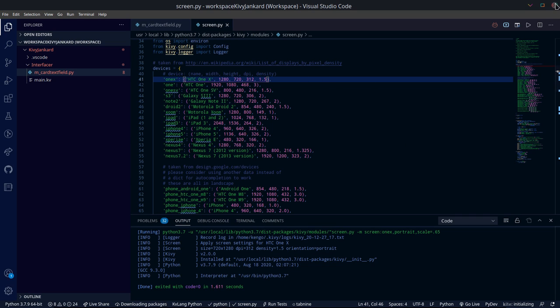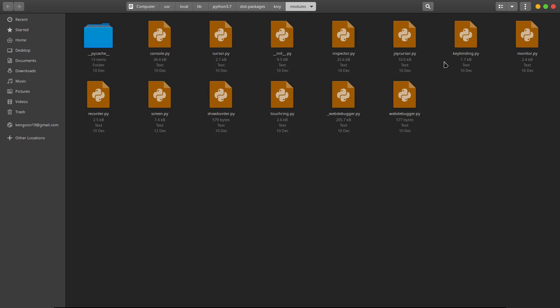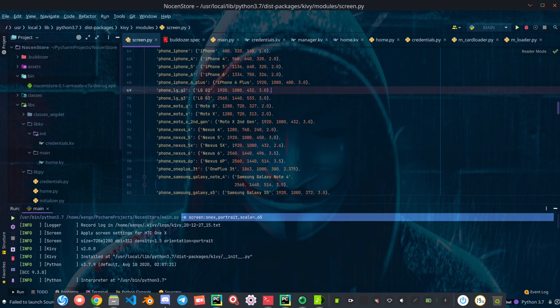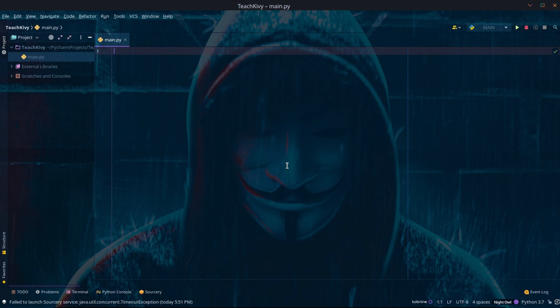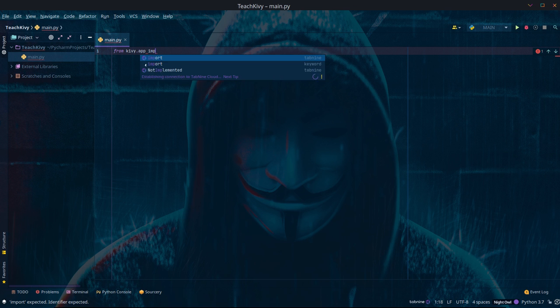Am I trying to run this code again? So I'm just going to close out this. Is there any other window opening? No. Now let's just create a simple app, like from kivy.app import App.